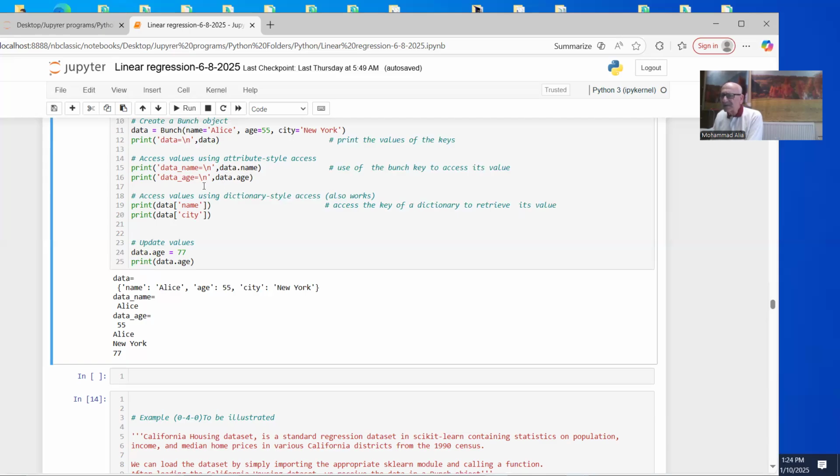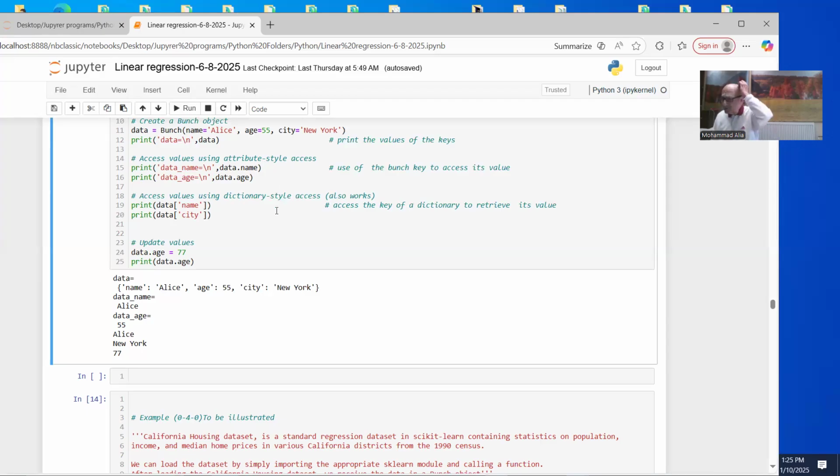When I print data.age, I shall get the value of the key called age, which is 55. So as you see here, we are accessing the values of the names of the features, name and age, by using dot notation.